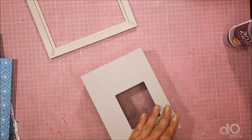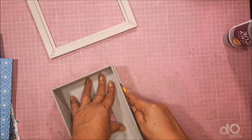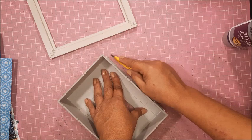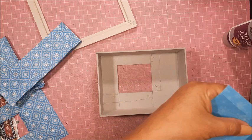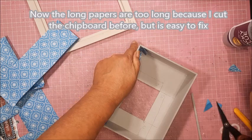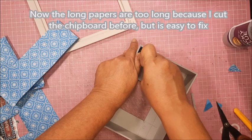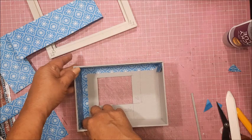First, what I am going to do is secure this. I will try to cut it. I am just passing the knife without any pressure. Here I'm going to cut in the long sides. I will cut at an angle. This piece needs to fit here, and then with my finger I just mark where it's going to be. The other side, and probably this we need to cut. No, this is great, you see.